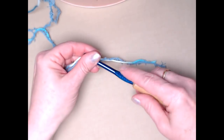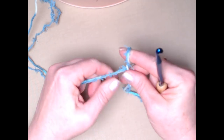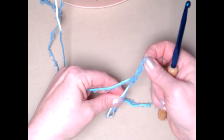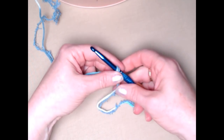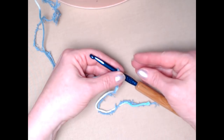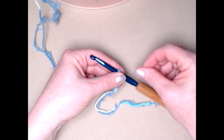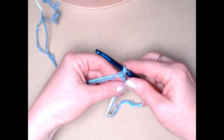All right. So we're going to take our J hook. We're going to make that slip knot. And we're going to chain 5 chains. Now, one of the secrets to working with scrubby yarn is you need to crochet probably just a smidge looser than what you're used to.